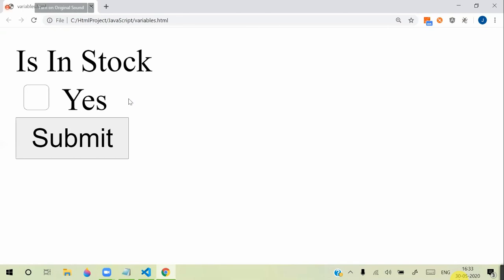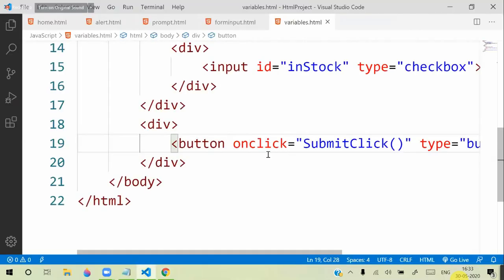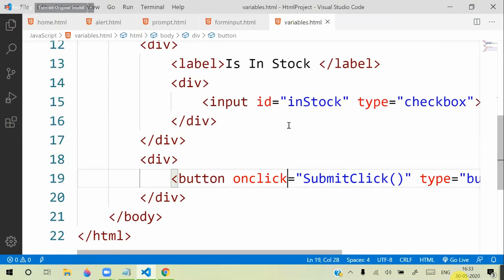But checkboxes technically can handle boolean. They can handle boolean. Boolean is true or false. Radio button is also like that, same. I already told you this in HTML. Radio button is also submitting on.